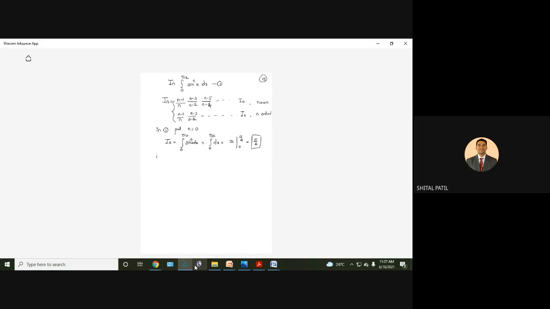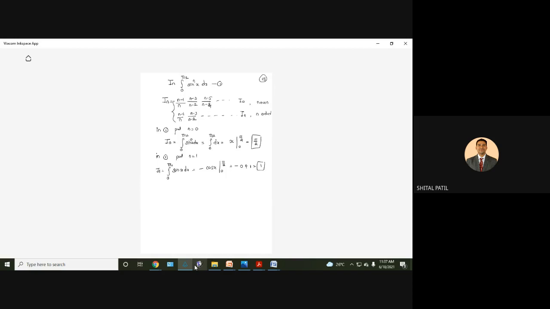Now put n equal to 1 and see what we get. So we are now able to obtain I1. The integral from 0 to pi by 2 of sine raised to 1, so sine x dx. What is the integration? Minus of cos x, from 0 to pi by 2. So minus of cos pi by 2, which is 0, minus minus plus, cos of 0 is 1. So we have 1. Getting?